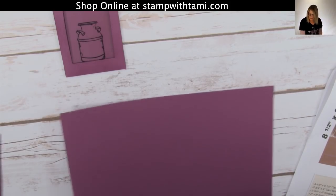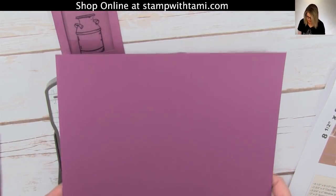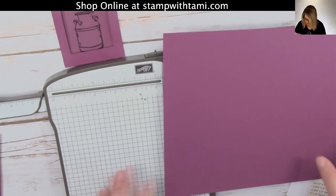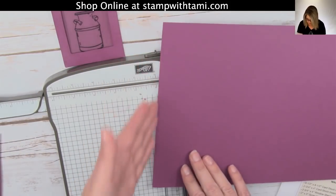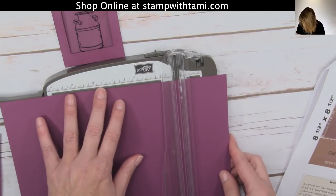You're going to want the paper trimmer because we're going to take an 8.5 by 11 sheet of Rich Razzleberry cardstock and cut that down to 8.5 by 8.5. So this is already 8.5. We just really need to cut one side here to make it a square.